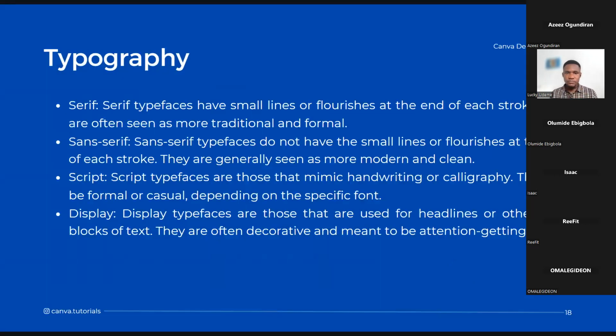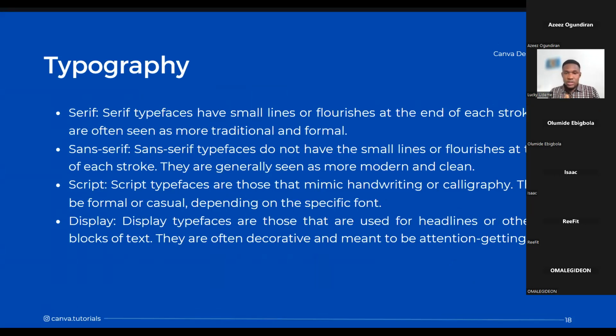Great. Okay. Then another thing I would like to talk about before we close is typography, the text you are using. I told you that the text is also very important. When you are using text, there are also some principles you need to put in place. You don't just put text. Okay, I'm designing for a church flyer or for children flyer. The ask is tech for kids, and you just put in the text like that. There are some principles you also need to follow while using that text, right?